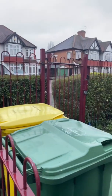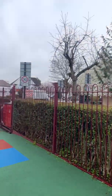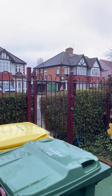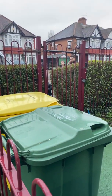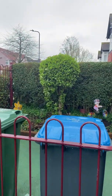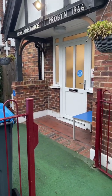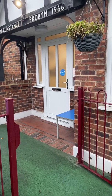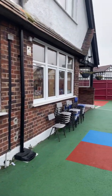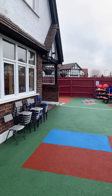So year 3, as you know, we have a busy morning, and on East Lane there's lots of traffic. So what we really need to do is make sure that when you come in the morning, as usual, you are able to come in through the gate as usually happens, and you will have your temperature checked by a grown-up as you come through to the door. Now, I'm sure you'll remember that normally you would come in having got your gel and you would go over there to come into the building.